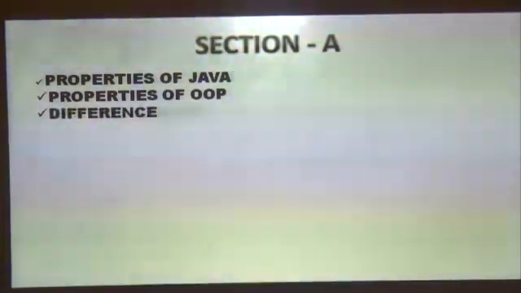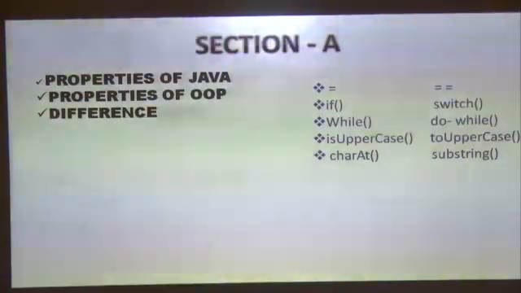Next we have got the difference. You get questions related to difference. Differences of what? Very common ones. Difference between single equals to and double equals to. Remember, single equals to is for storing, assigning values to a variable. Double equals to is a relational operator that checks whether the two operands, that is the left hand side operand and the right hand side operand, are equal or not.